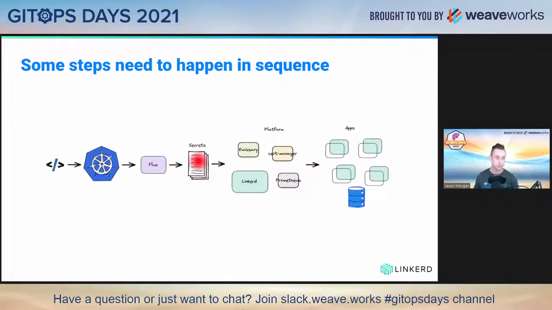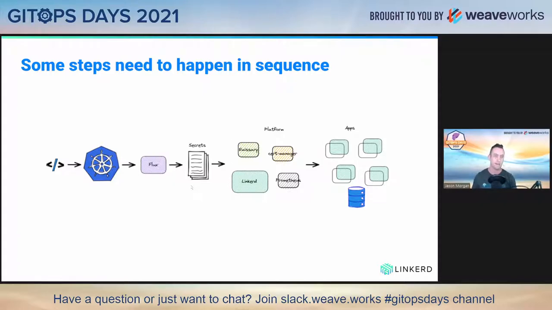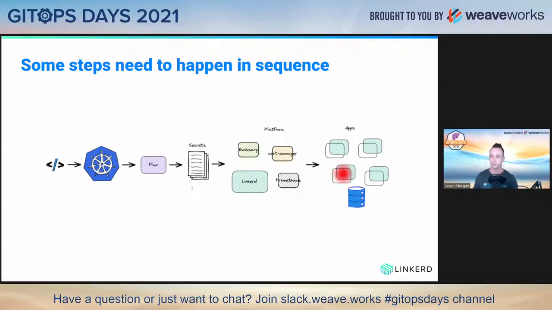We've got whatever code we're going to use to launch this environment. We have to bootstrap our Kubernetes clusters, then install our GitOps tool if we're using something like Flux. We have to figure out how we're going to load in our secrets — using something like sealed secrets, or connecting to another process. Then we're going to need to install a platform, and a platform, especially when you're using a service mesh, includes components that will actually mutate your applications that get deployed. So our platform needs to be installed and ready before we deploy our apps.